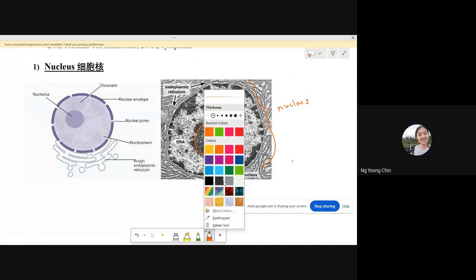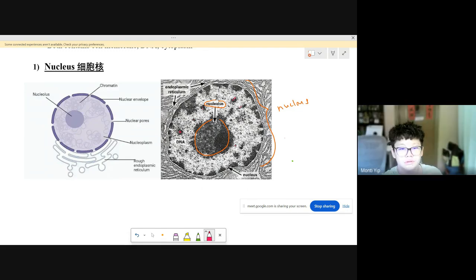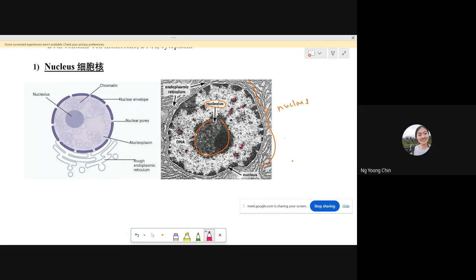Okay. So you can see inside the nucleus, and also you can see outside. What's this? They look very messy, right? See this one. What is this? They are the DNA. Yes, they are DNA. Or sometimes they will call them chromatin. DNA contains what? DNA contains the genetic information, right? Yes. DNA or the chromatin, they contain the genetic information.